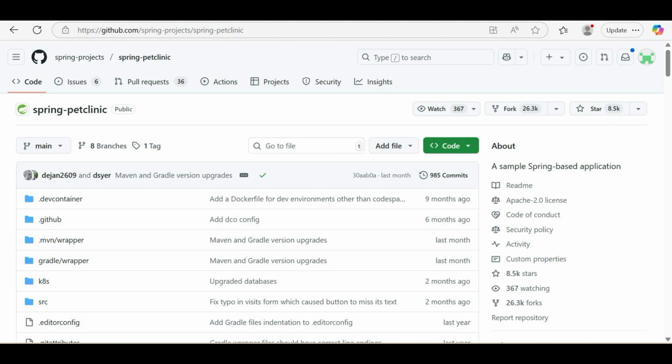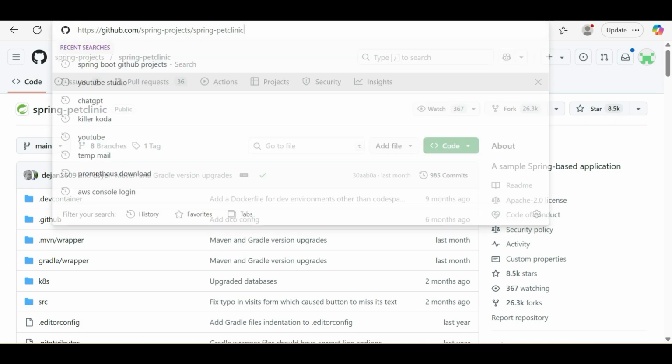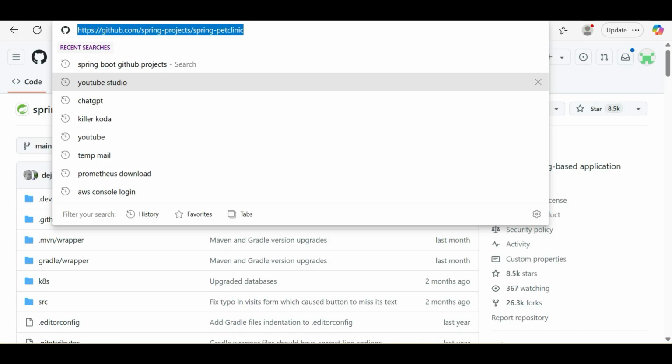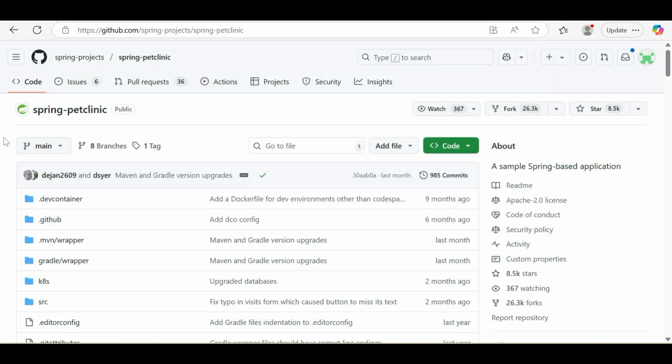Same like this, there are centralized storage repositories provided by many companies. In that, GitHub is one of the familiar ones, and many people are using GitHub to store their code in a centralized repo. Apart from this, we have Bitbucket, we have Azure repository, and there are so many repositories. Your organization may use different repositories. But what exactly do we need? We need the repository URL and downloading access.